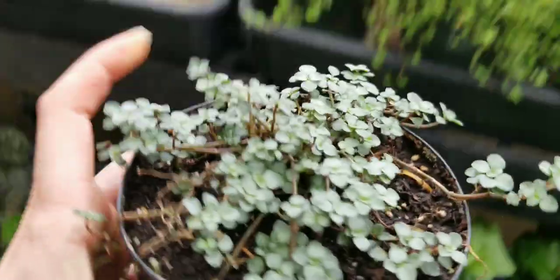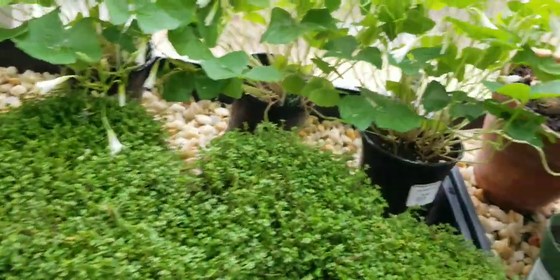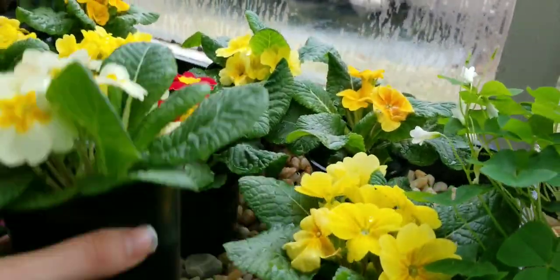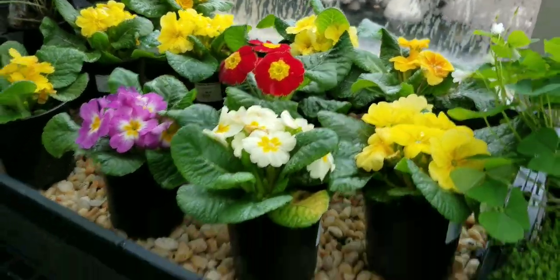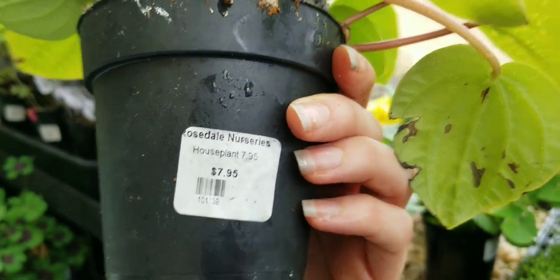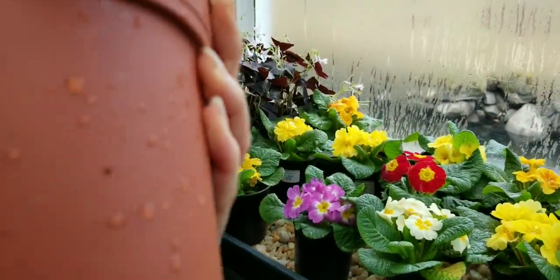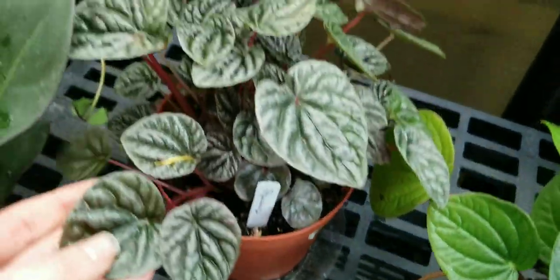More ivy. Something else cute and tiny that terrifies me — $9.95. I don't know what it is; I just feel like bugs like plants like that. Some Oxalis, some green Oxalis for $4.95 — I'm totally obsessed with the shape of these plants. I have a purple one. More of this mystery plant that I can't remember the name of for $4.95 — super common, still can't remember the name. Then we've got some Peperomia here for $7.95. I don't know this variety exactly, but I love the texture of the leaves. I get them confused with Pilea. $17.95 for this one — I like the color.